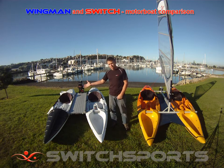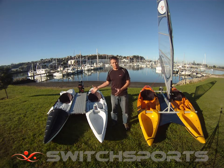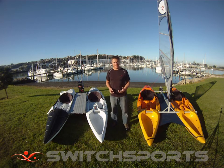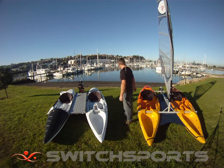And this is set up as the motorboat. It has a nose cover, all without nose covers. Nice and easy. So now all we need to do is explain to you how we turn this sailboat into the motorboat.